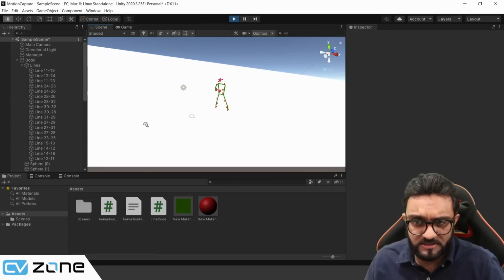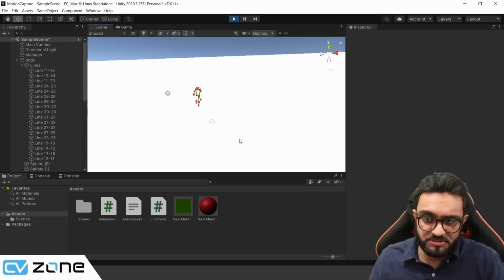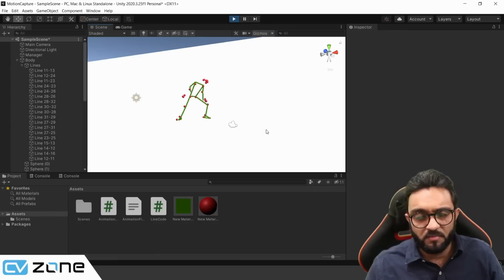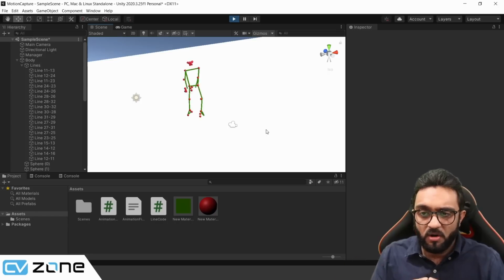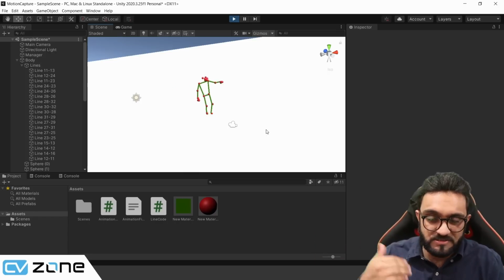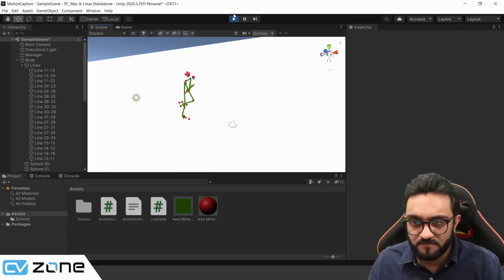But here you can see it is a very good start. By using a single camera, we are able to achieve this animation. So we are not far away from some good results, and hopefully with another camera, or having two or three simple cameras, maybe we can even get some better results. So hopefully later on we can try to embed that as well.